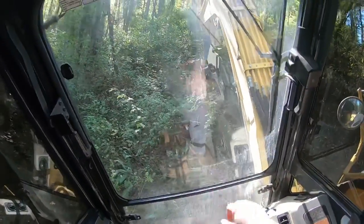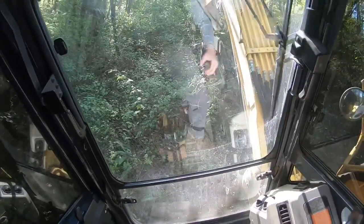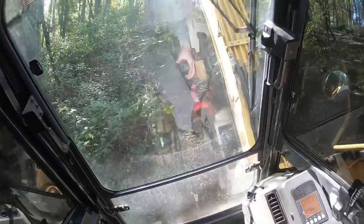See, right there's that tipping point. So if it's struggling to go back, don't just keep pressing on. Just pull that boom back towards you, and away you'll go.